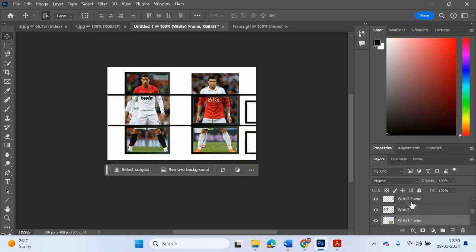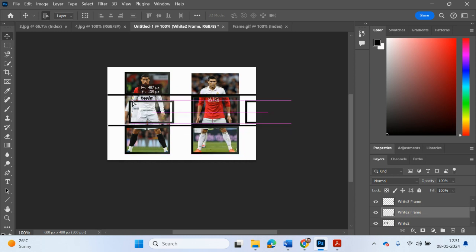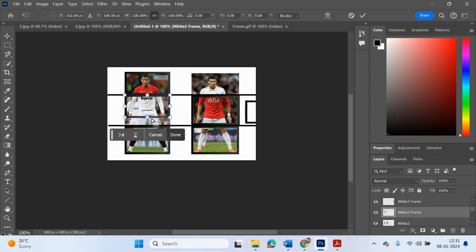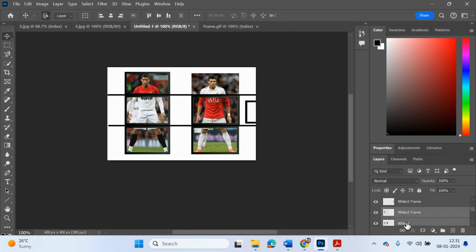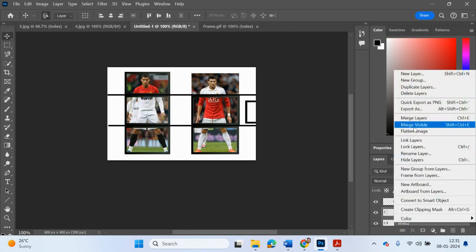Okay. White 2 frame. So where's white 2? This is white 2, and this is going to go to the middle one now. Control T to resize, Shift not to maintain the aspect ratio. So white 2 and the frame we're going to merge into one.